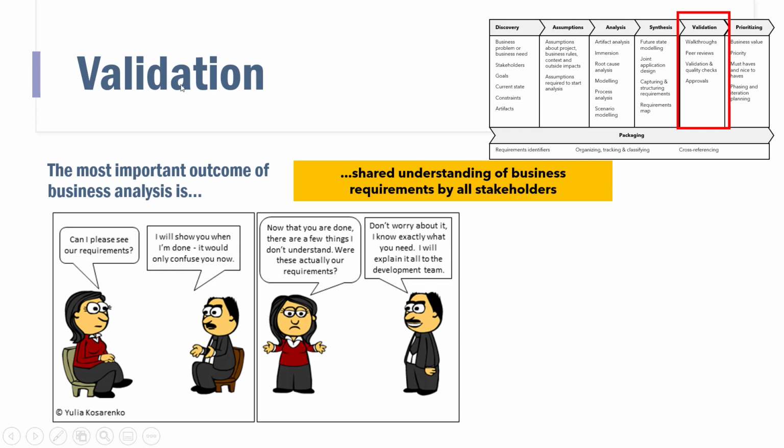The business analyst is just working along and doesn't want to confuse anybody and says, okay, I'm going to show you everything when I'm done. And when they're done, the customer may not even recognize it because these are two human beings. The analyst may have their own perception of what they think they're learning. The customer may not have always expressed them well. There may have been misunderstandings and gaps. Without that constant and frequent validation, these things can go in completely different directions. So always remember that the most important outcome of business analysis is shared understanding of requirements by all stakeholders. So to achieve this shared understanding, we need to validate as we go all the time.